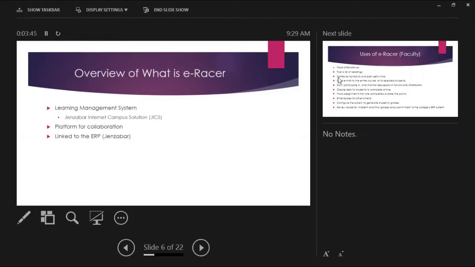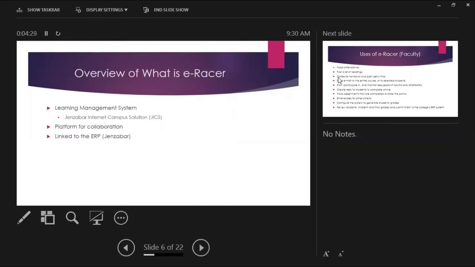So that's why when you enroll students in the courses or you submit the students' grades, in principle, you should be able to submit students' grades through ERASA, and the grades will automatically go over to Geneva. So I just wanted to mention the fact that it is linked. In other instances, as it is with other institutions, you may find yourself in a situation where you're using a learning management system which is not linked to the enterprise resource application. And so you're going to have to be moving back and forth. In the case of ERASA or JICS, it is linked to Geneva.